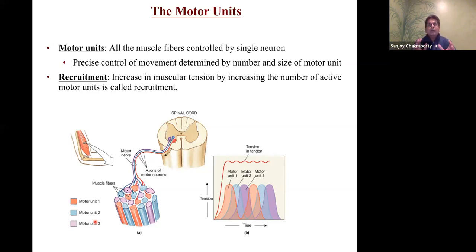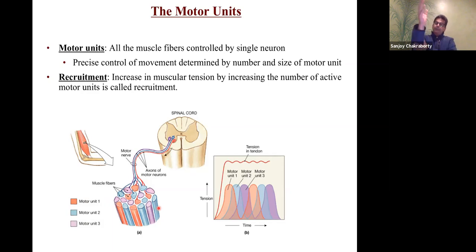Okay, that's motor unit. Now, in a group of muscle, these motor units are not organized, they're just random everywhere. What does that mean? If you look at this picture right here, different colors represent 3 motor units. One is orange, one bluish, and one purple. But it's not that orange is on this side, blue in the middle, and purple on the side. They are randomly organized. So in this muscle right here, we have multiple motor units controlling multiple things. The body wants to engage multiple motor units when it wants to increase the tension.